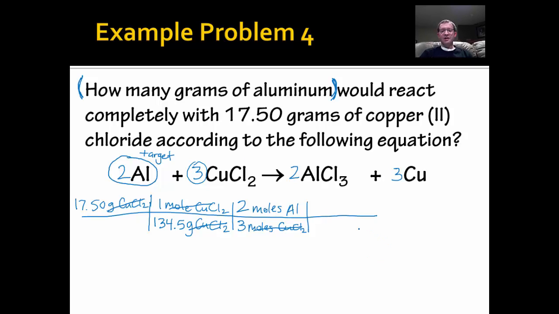So in this problem, we're going to solve for grams of aluminum by saying that for 1 mole of aluminum, there are, if I go to my periodic table, around 27 grams of aluminum. And by doing that, my moles will cancel out. In the end, of course, the final unit in this top right box should be the unit that we're looking for if we did everything correct. And that's why we label things very carefully throughout stoichiometry problems, so that in the end, my grams of aluminum unit in the top right corner of the box here is exactly what the problem's asking. How many grams of aluminum?